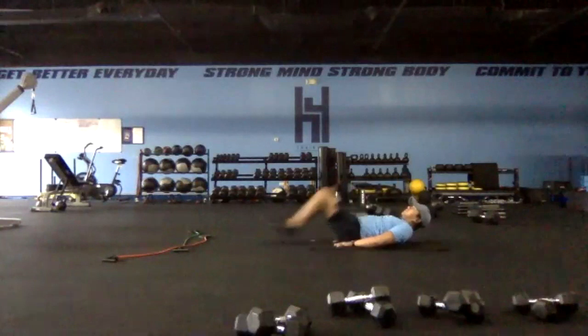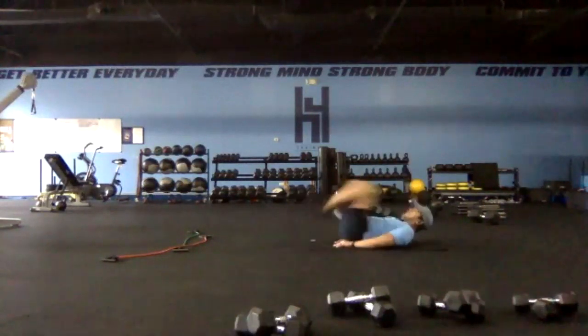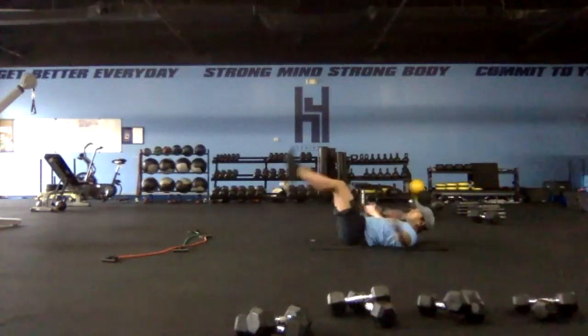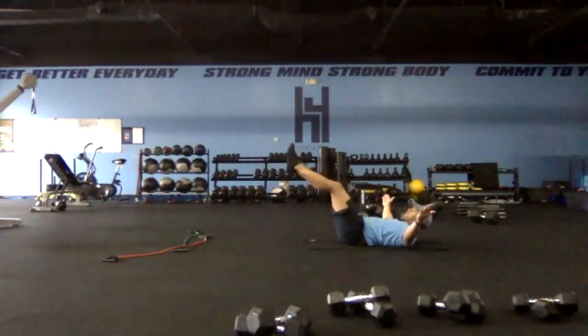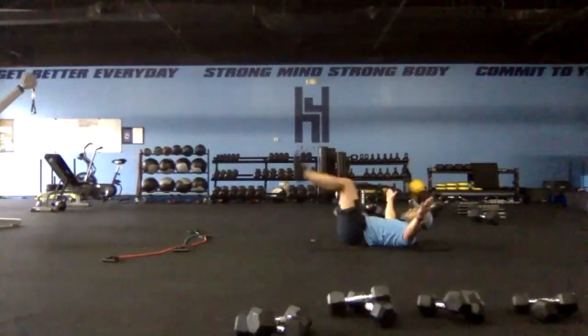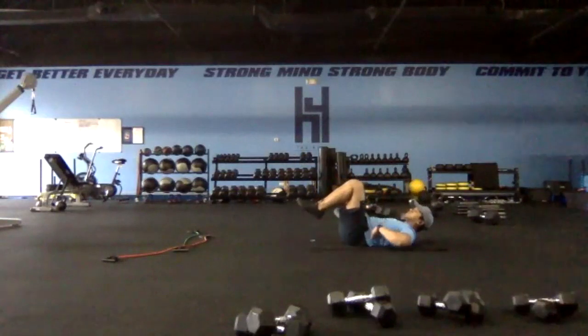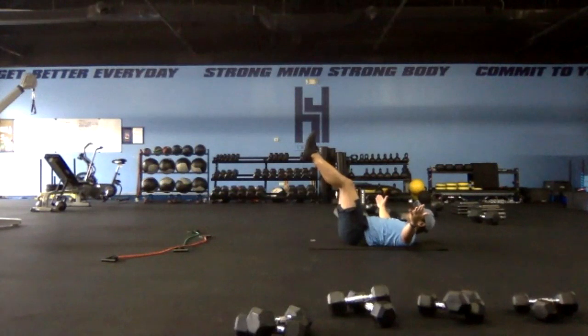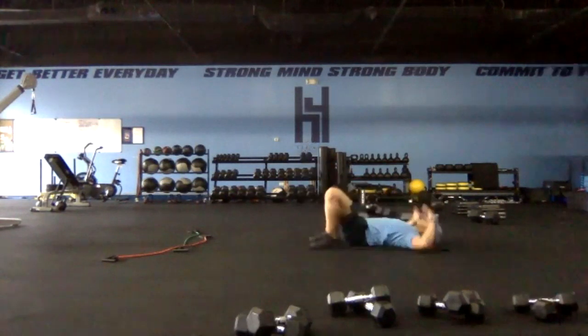And don't forget that 10-second hold. So we're going to stay here for the last 10 seconds. Short time, couple more here. 3, 2, 1, and then go ahead and hold it. Iron cross position, arms out to the side, feet elevated off the floor. If it bothers your lower back a little bit, go ahead, bend those knees. I want your back glued to that mat, that lower back glued to that mat. 2, 1, and switch. Nice. Awesome, awesome.